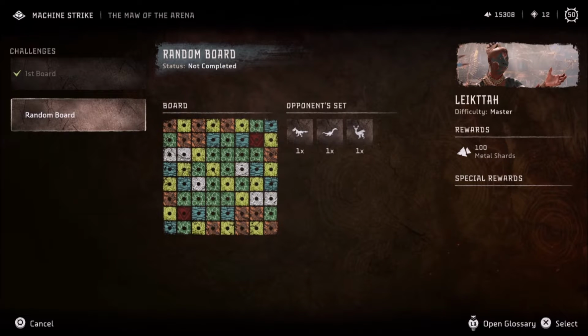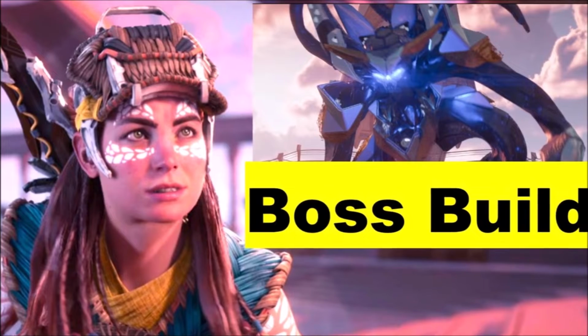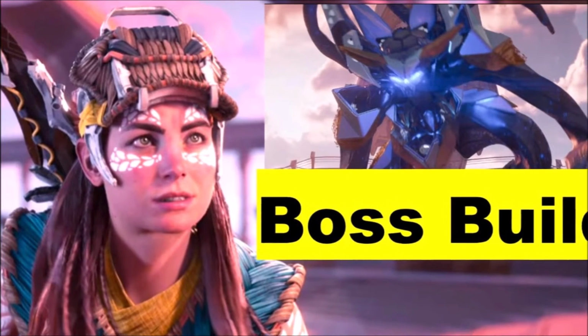She'll say she won't play you, but she will sell you every strike piece possible. If you have been farming machines for a long time, you should be able to buy every one of these. But if you haven't, you only need one. It's the Slaughterspine, which is one of 2 golds.